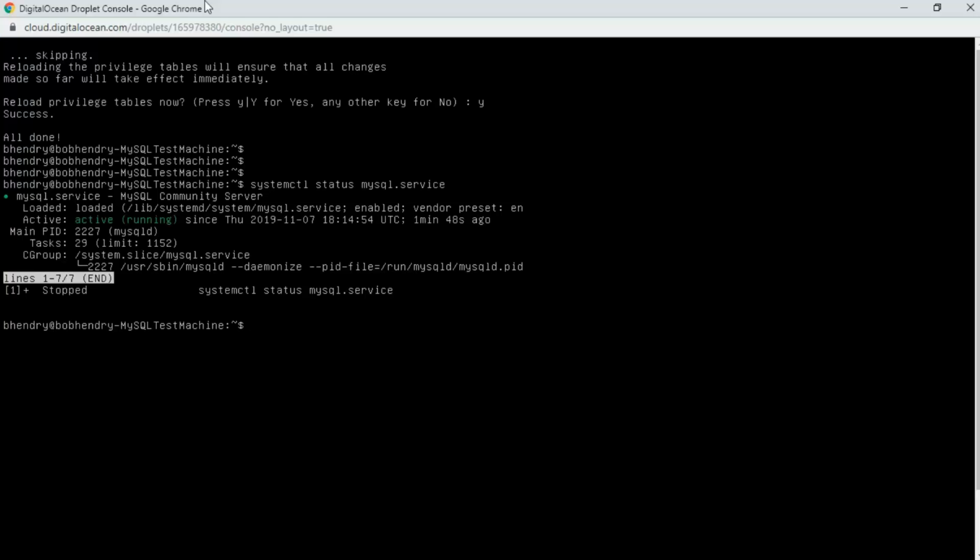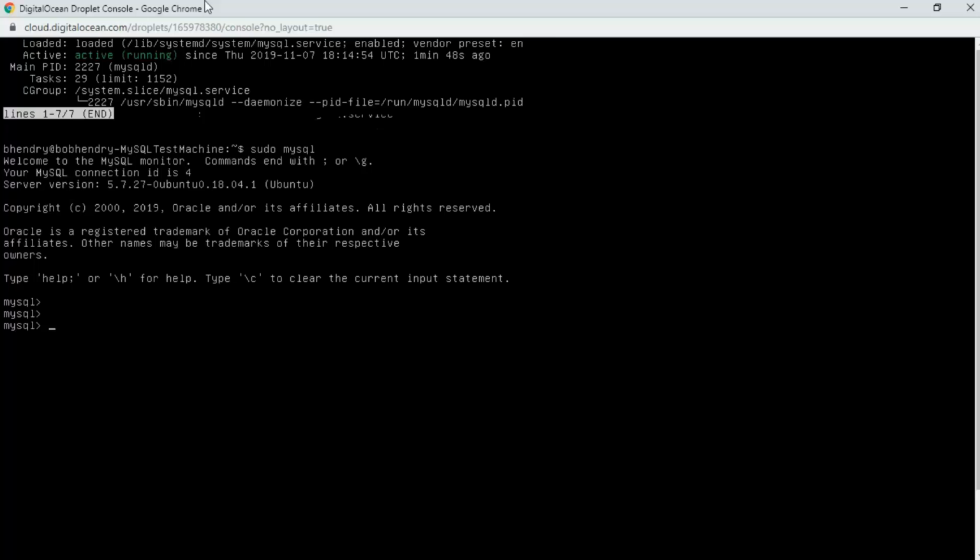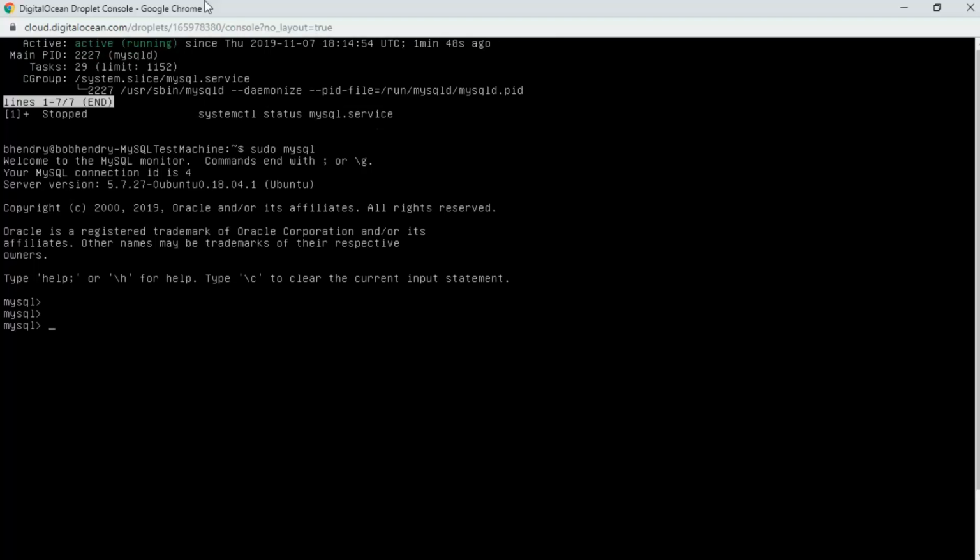We could start out building database users. We could build databases and just do all the stuff that we know how to do as database developers. Remember, all I'm doing here is the install on a greenfield machine. So I'm just going to type in sudo mysql, and now I'm logged in as a root user. So there it is. We're not done as far as building our database out, but we are done with the install.